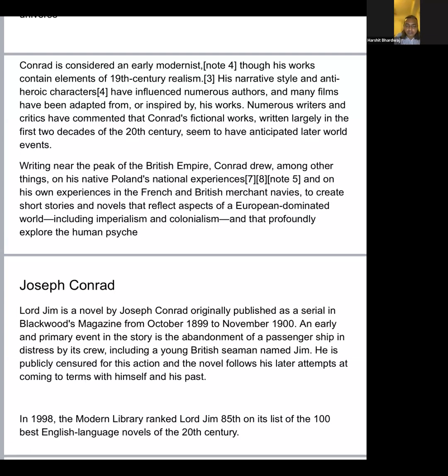So modernism was an age where the old ideas and old beliefs were being shattered, like completely shattered, right? And on the social, cultural, economic, geographical, political, on all these levels, the world was finding new ideas. So modernist writers like Virginia Woolf formed a group called the Bloomsbury Group, if you might have heard of it. Virginia Woolf's husband was part of it. I think James Joyce was part of it. Auden might have been part of it.